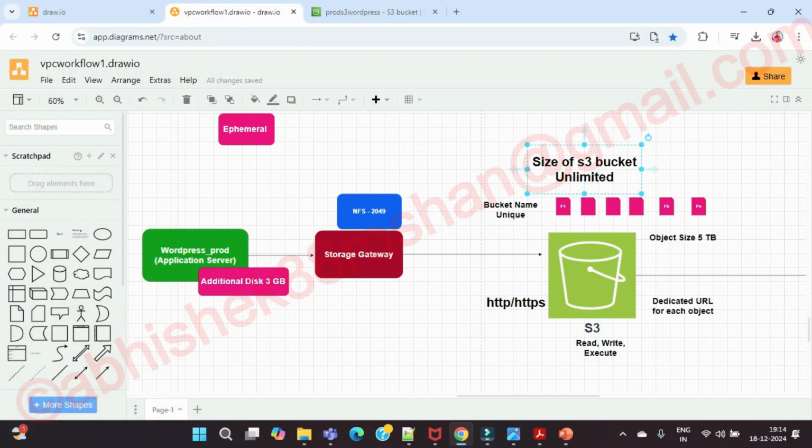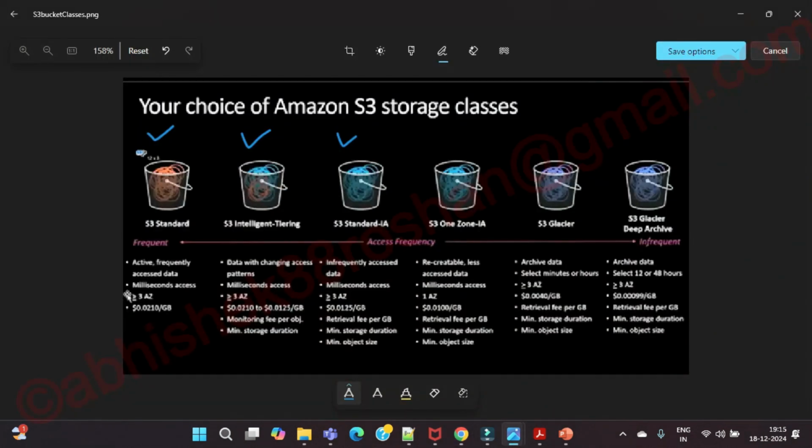Yes or no? Correct? Yes, sir. But can Ola give you a sedan, a mini, and an SUV for the same price? No, right? Yes, you can ride unlimited, no problem, but you have to pay according to the services, which category, which class you are using. Same way, guys, in S3 we have six types of S3 storage classes. This is very, very important.